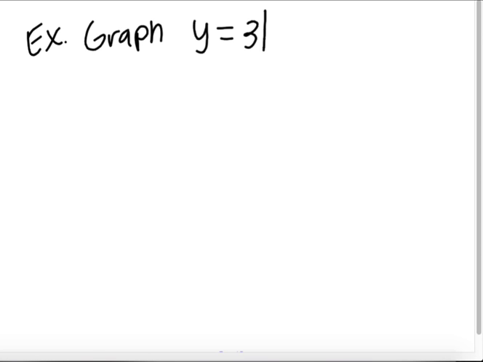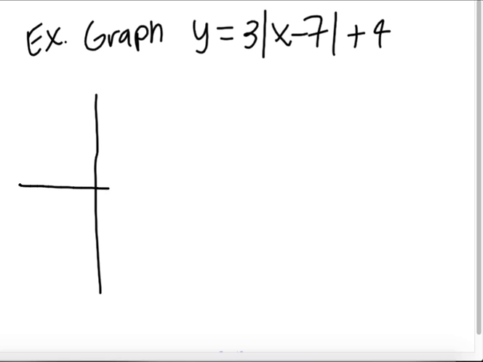We'll do is to write an equation. Oh wait, let's graph this. So let's graph y equals 3 times the absolute value of x minus 7 plus 4. So the parent function on that is y equals the absolute value of x. I don't know what's wrong with my board. So it goes through 1, 1, negative 1, 1, and it looks like that. That's the parent function, y equals the absolute value of x.